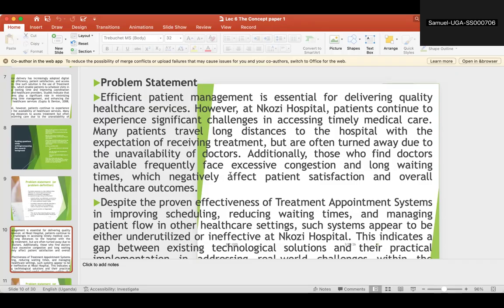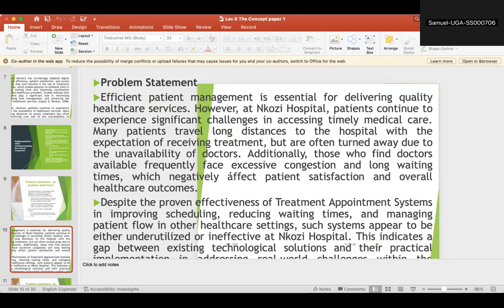When we are doing the research, almost each and every terminology you use in your work matters. Like what we were trying to prove last week here. Not all topics may mean similar things, but whatever you put in your topic should make sense. Now, when you say efficient patient management is essential, when you use the word efficient, this means timely management of patients' needs. Like it solves delay.